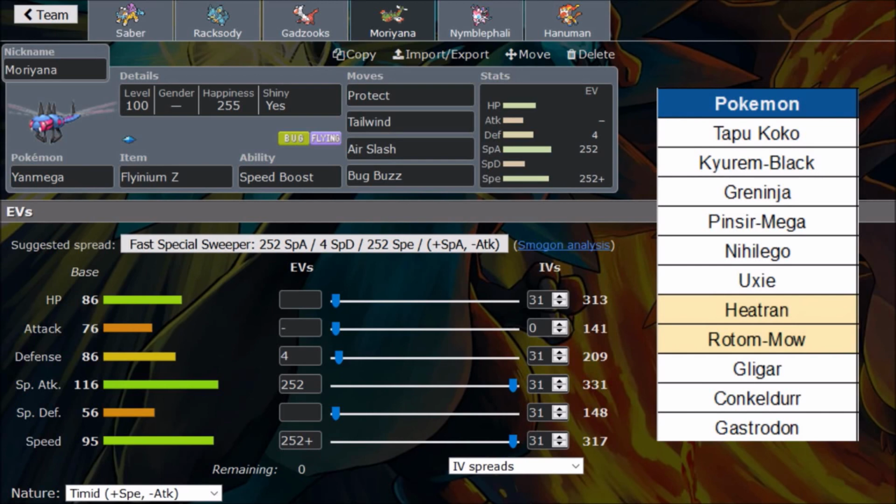It's very frail on the special side, but it should be able to take most hits from Conkeldurr decently well, potentially threaten it out. I have the Flyinium Z on this Yanmega. This Yanmega is Speed Boost, but it's not really meant to be a cleaner because he has a lot of mons on his team that resist Yanmega stabs, like Heatran. Heatran doesn't do much to Nihilego, it gets completely walled by. Tapu Koko resists both of its stabs as well.